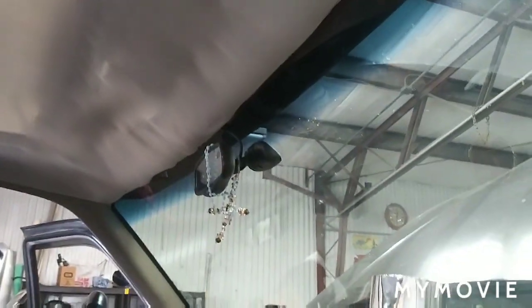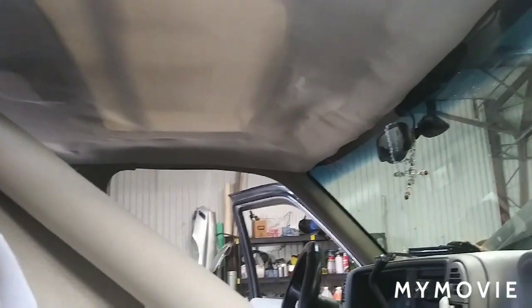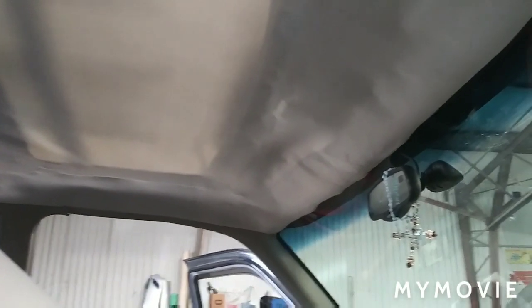Back in the day that foam was like sofa cushions — huge — and it would cover all the imperfections. We still have to cut the sunroof and continue putting more trim pieces before we mess with anything else, so it sits properly. I'll make more videos as we continue on the — let me find a fancy word for it — the odyssey of doing this headliner.